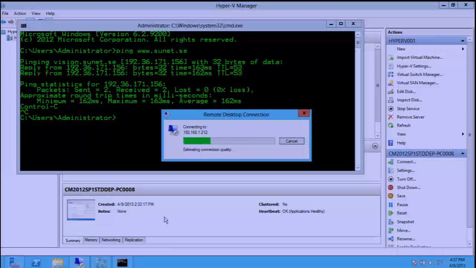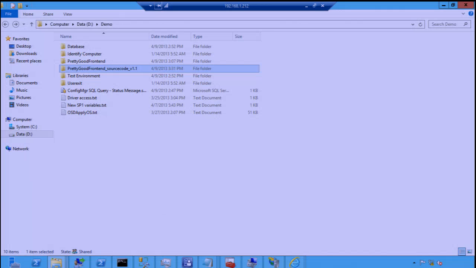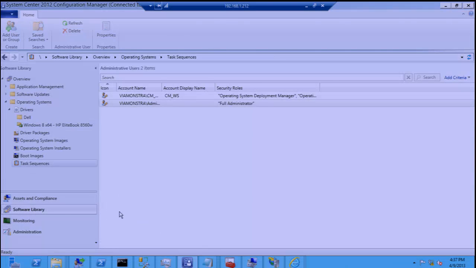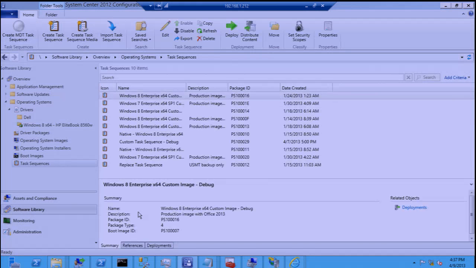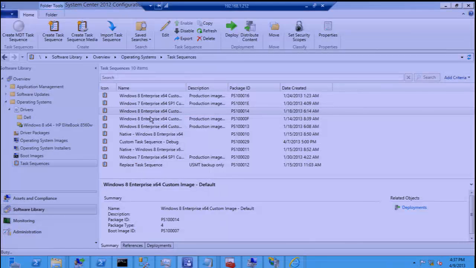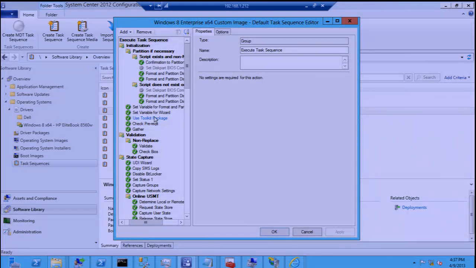So I will log on to my Config Manager server. The first thing you start to realize when you do the integration is that when you pull up a sequence that has been created through that integration, it's a lot more actions than the default sequence. It's like times 7 in number of actions.